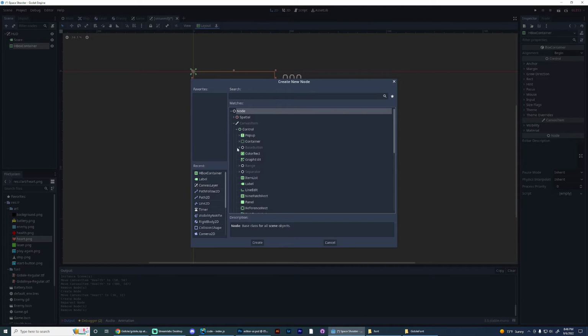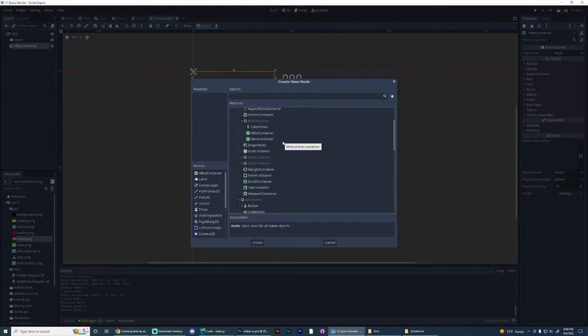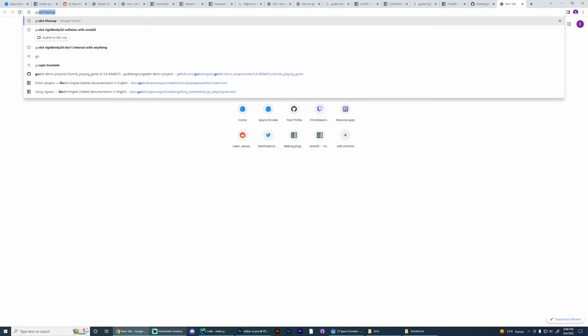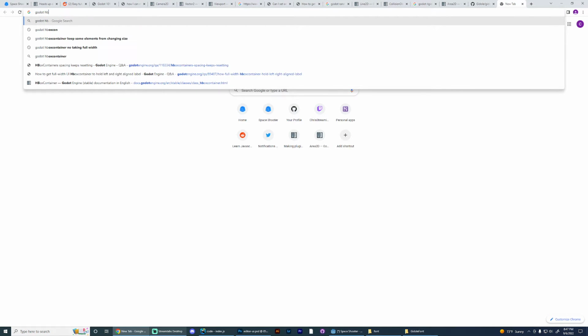So we could just do a texture button. Really need a button, but container maybe. That's kind of what we're already in. All right, let's see what Godot recommends.